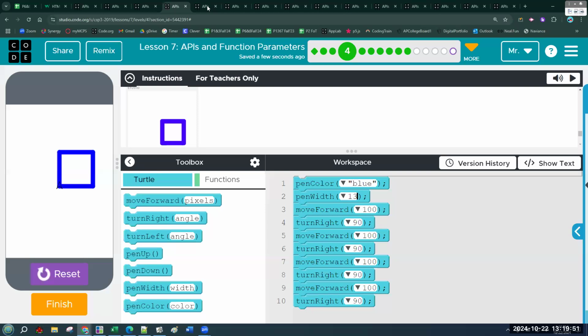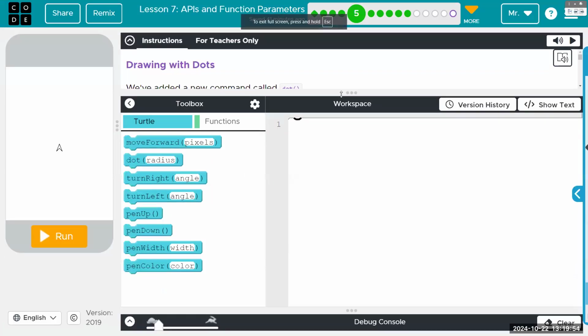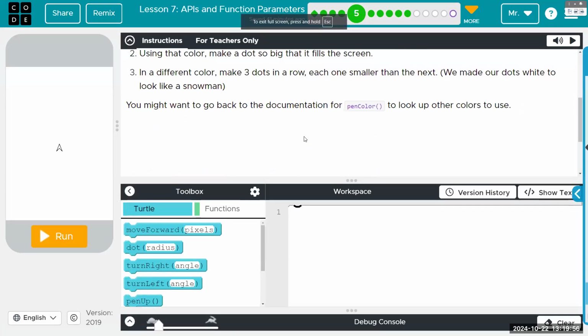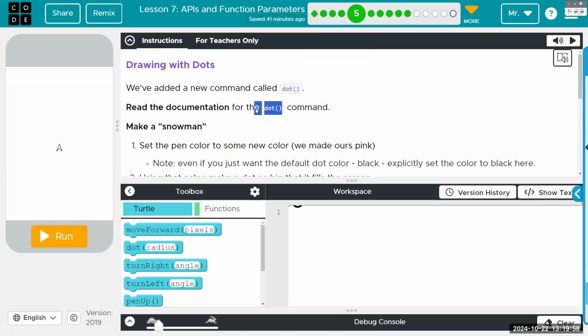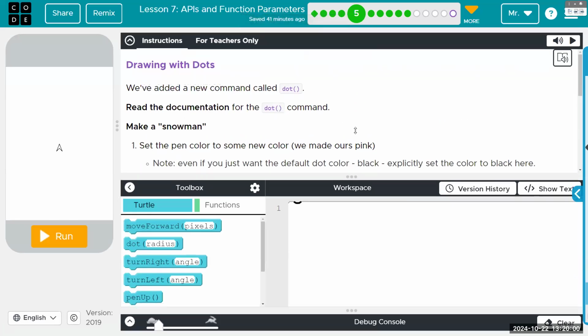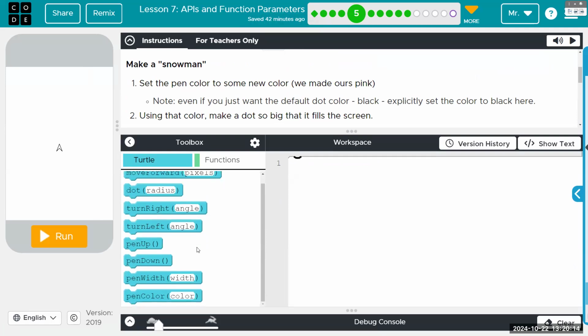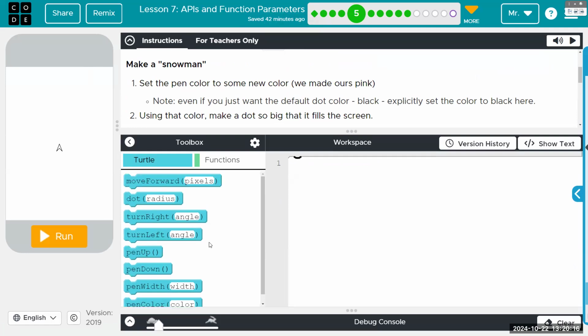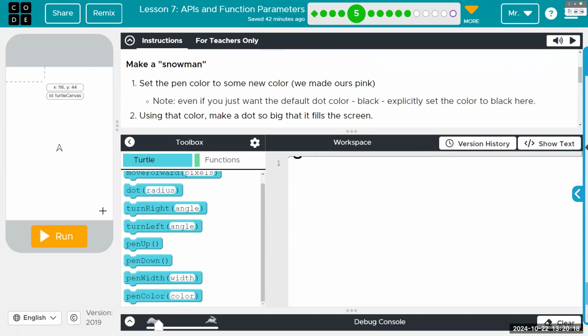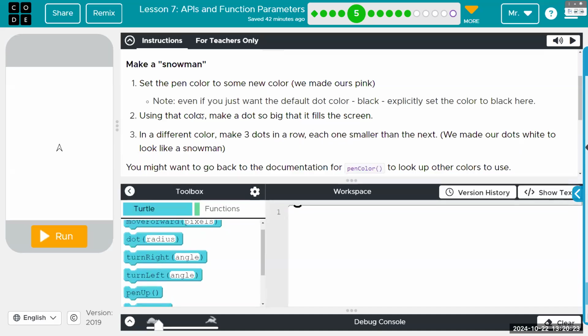Okay, let's go on to bubble 5. Okay, we get another one, the dot. The function dot draws a single dot wherever the cursor is. Now, the tricky part is we need to be able to move, where are the turtles? We need to be able to move the turtle. And in order to do that, we are going to need some understanding. Well, at this point, we don't need coordinates. We're still dragging it around one step at a time.